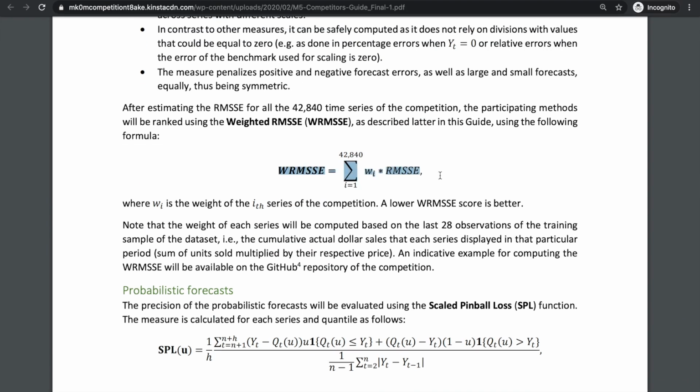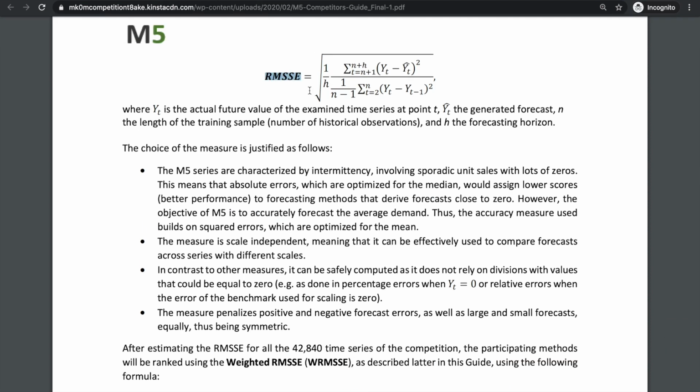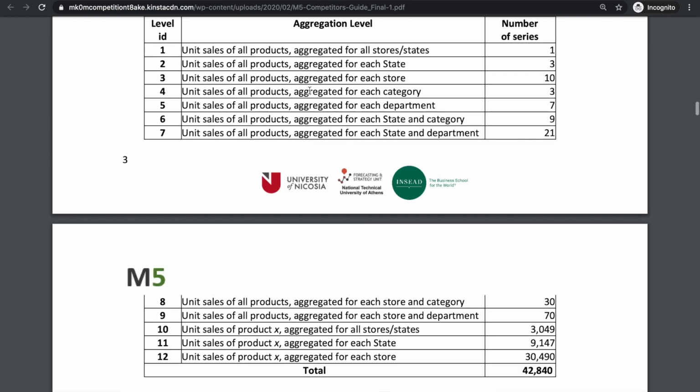The custom evaluation metric, WRMSSE score, was explained in a previous video, so I won't go into too much detail here. As a gentle recap, the forecast for each series is given by a root mean squared scaled error, or RMSSE, calculated by this equation. Then they're weighted based on the total dollar sales of the last 28 days in the training set. Given all the series in level 12, we just need to aggregate and divide to get the weight for a higher level. For example, if you want to calculate the weight of the series total sales of all products in California, which sits in level 2, we'll need to add up dollar sales of all items in California, divided by the sum of total sales of all items in California, Texas, and Wisconsin, and then divided by 12, which is the total number of levels.